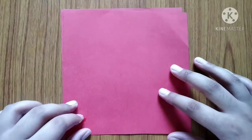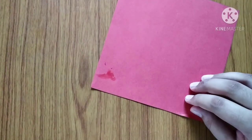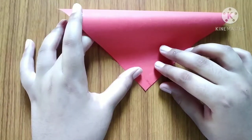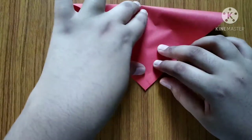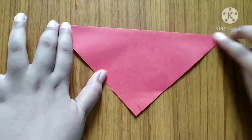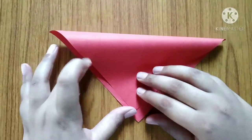Friends, today we are gonna make an origami umbrella. Let's start, friends. For making the origami umbrella, you need to take two squares. First, take one square and fold it diagonally. After, open and fold another diagonal too.